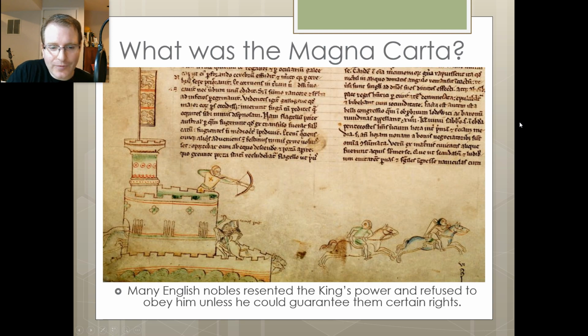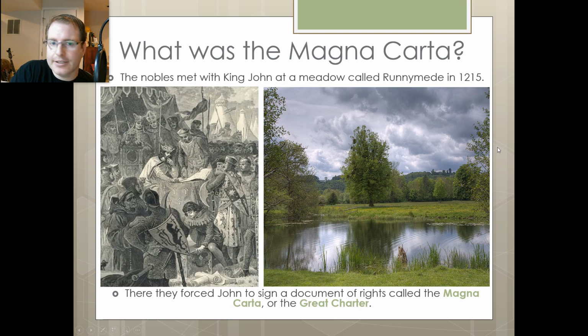All right, so the nobles were tired of following this guy who's taking their wealth, tired of them losing in war, so they think they need to sit him down and have a little chat. And of course, if you notice in the picture, they are all armed, so this isn't really much of an agreement. 1215 at a place called Runnymede.